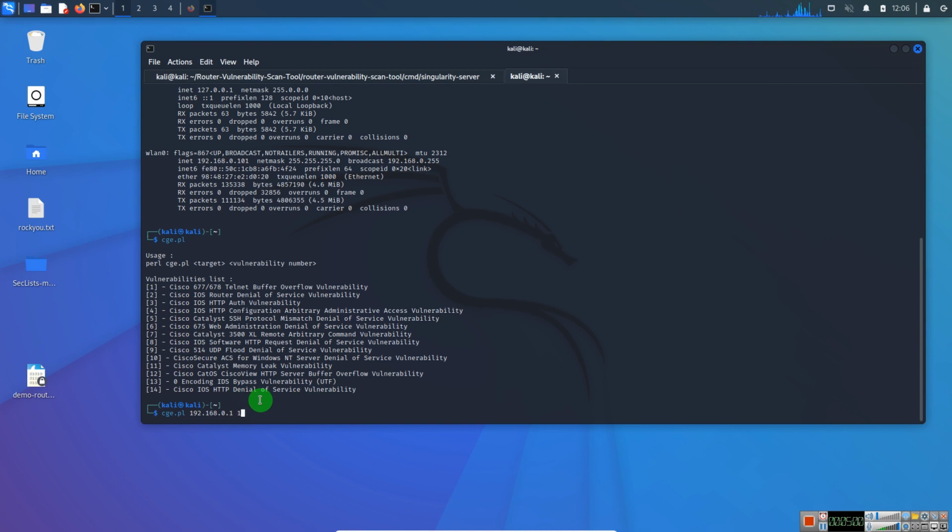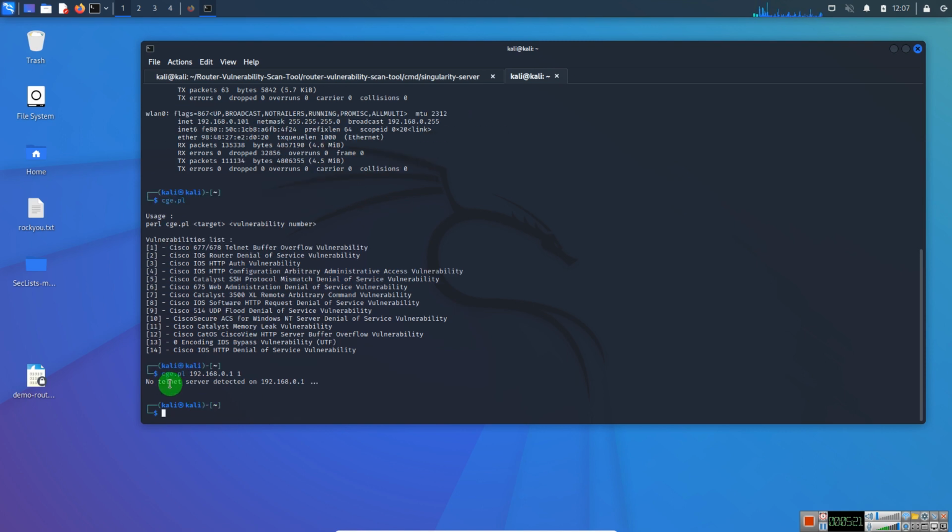You can see the target and vulnerability number. This is the command, the guide on how to use the tool. It is very easy: type the tool name, the target IP, and the vulnerability list number, and just press enter. You can see our router is secure because no telnet server is detected.